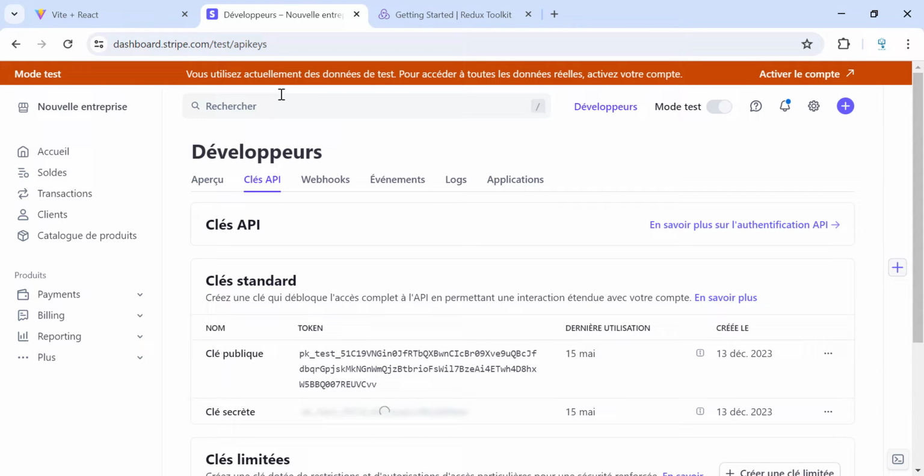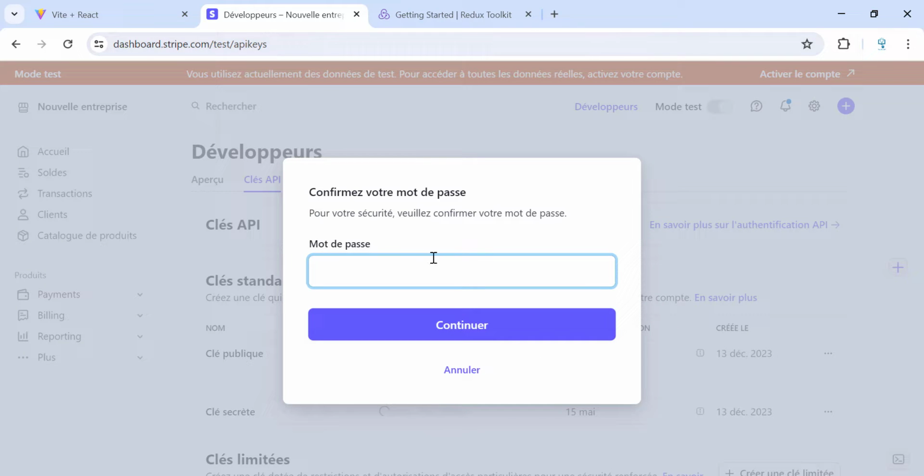I assume that you already have a Stripe account, and please use your own key, because I will roll the keys that I am using here. So please use your own.